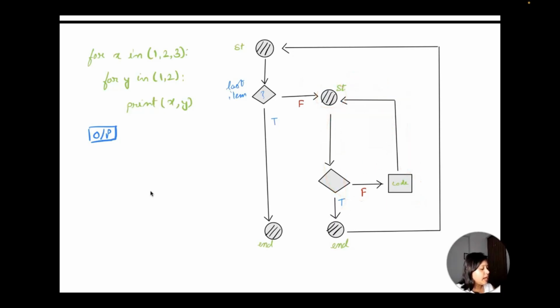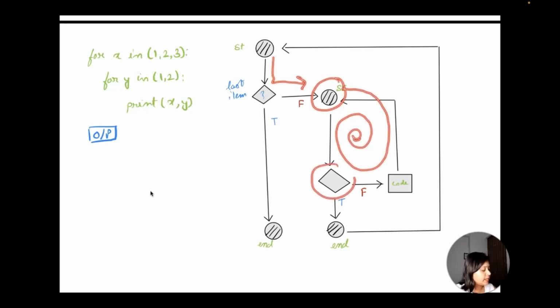So what exactly happens is, once we go from the outer loop to the inner loop, which is this one, it executes all the elements. It will execute till it meets this particular condition. Once it meets this condition, it exits out of the inner loop and goes back to the outer loop here, and then again it checks the condition. If the condition is met, then it exits out of the outer loop as well.